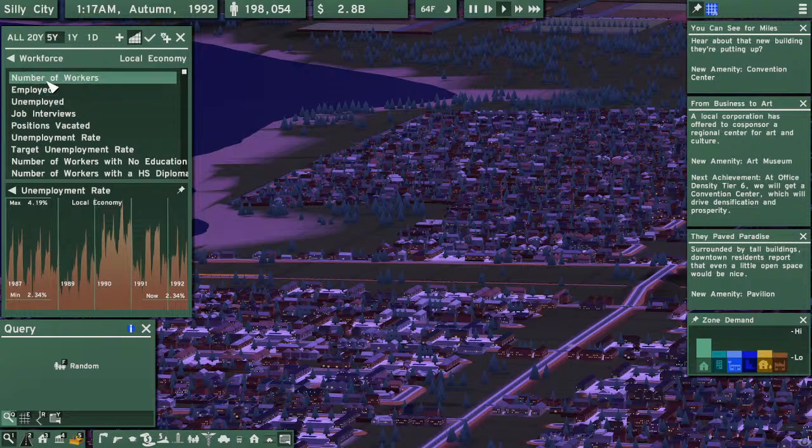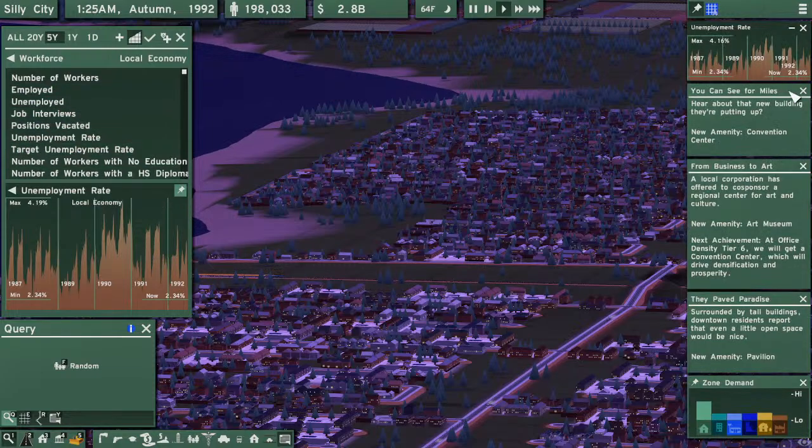So there's workforce. Unemployed I've got down here. I use this a lot to see what's going on. You can actually pin anything you click on up here. You can pin it over here, for example, so that's really handy. The only thing is you'll also get notifications here, and you can sort of delete them as you see fit.